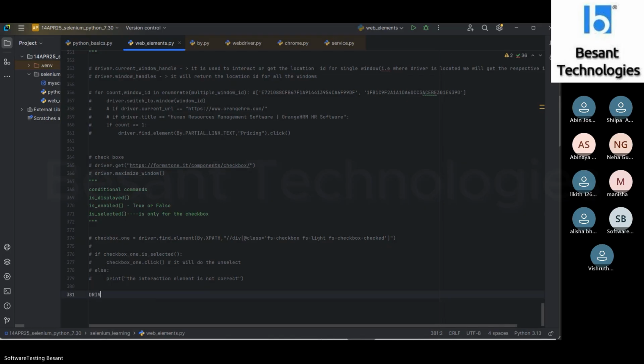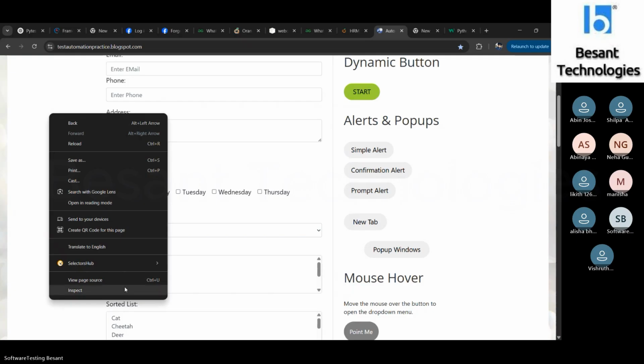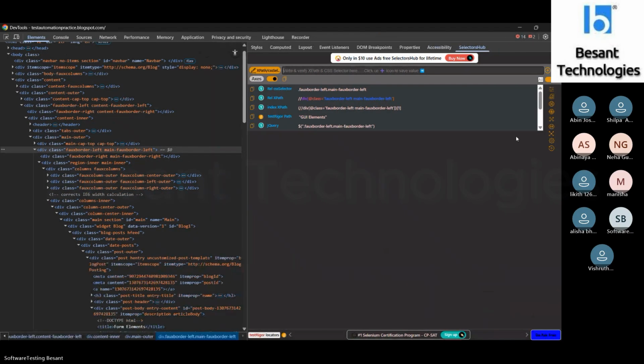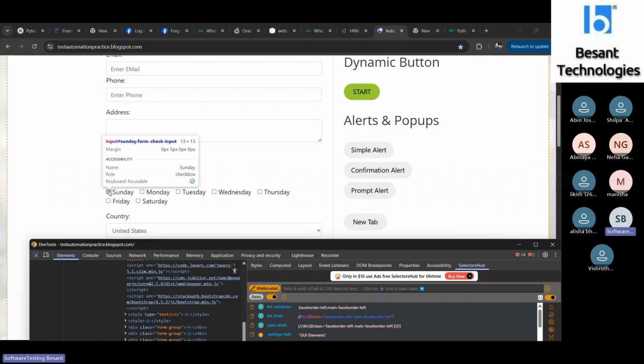Let me open the application. So when we want to interact with a checkbox, we need to get the element only for the checkbox, because along with the checkbox we have labels.